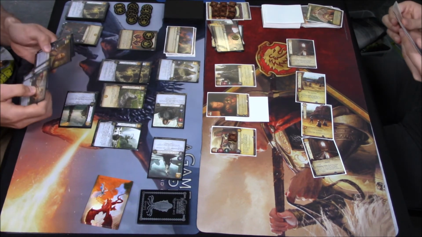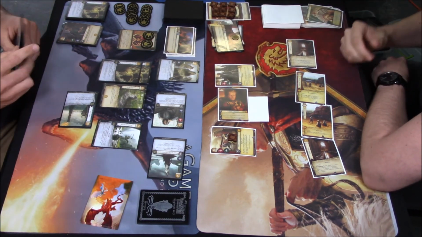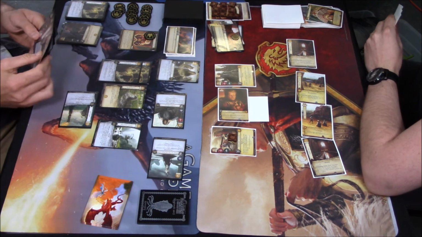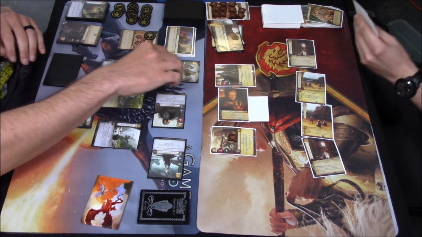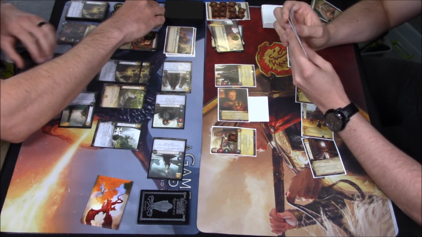Then I'm going to do... And a power challenge with Tyrion, stealthing Aaron Dampere. That goes unopposed. So 12 power now on the Lannister side. Power. 4-strength power challenge coming in from Aaron Dampere.